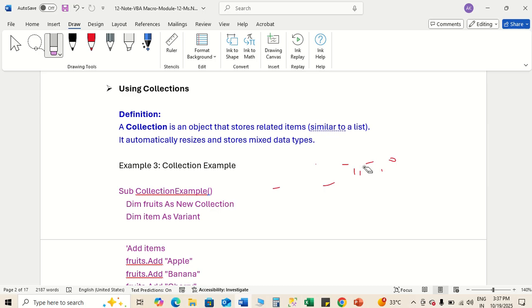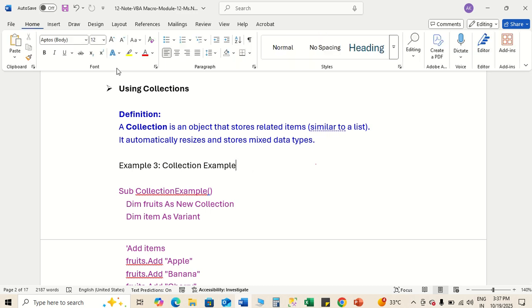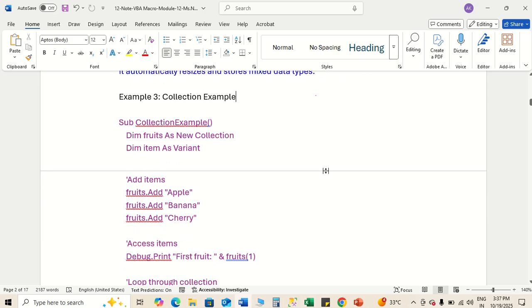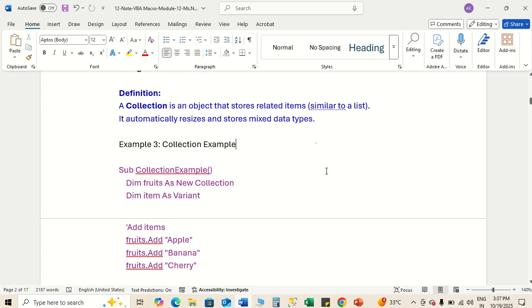Now understand. A collection is an object that stores related items, similar to a list. It automatically resizes and stores mixed data types. Okay, example: collection example.